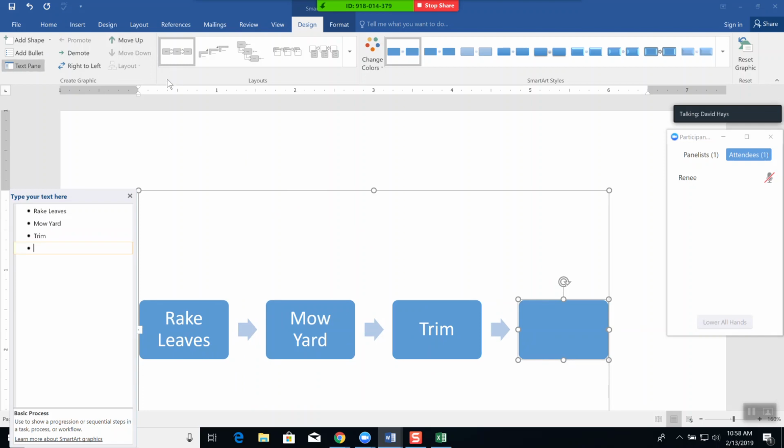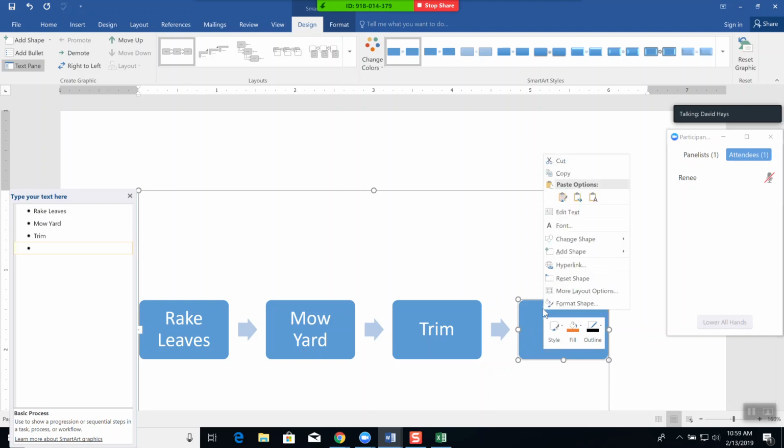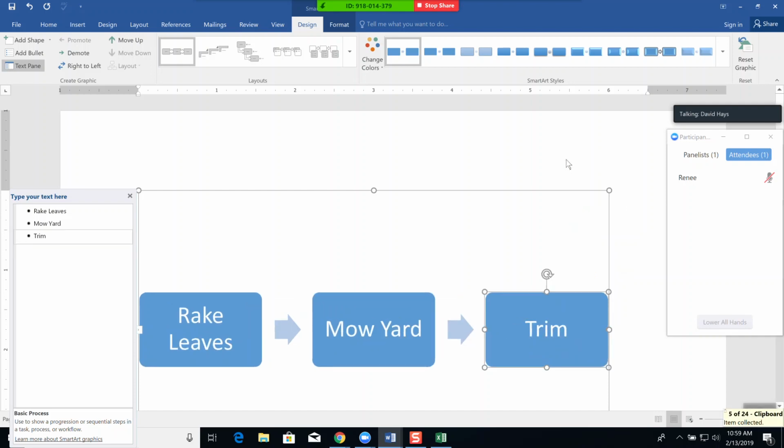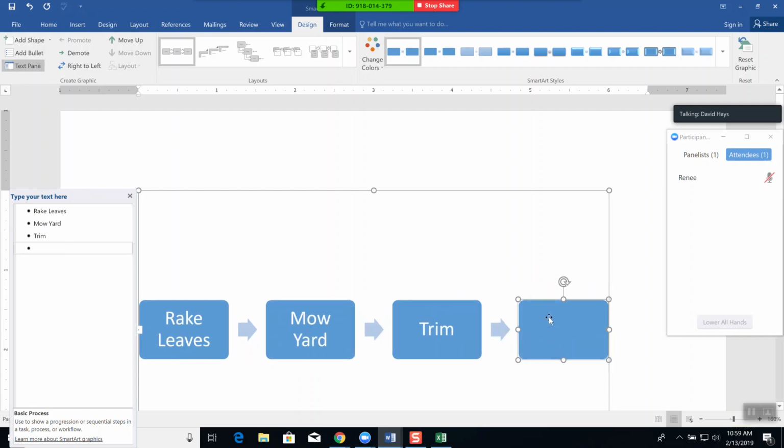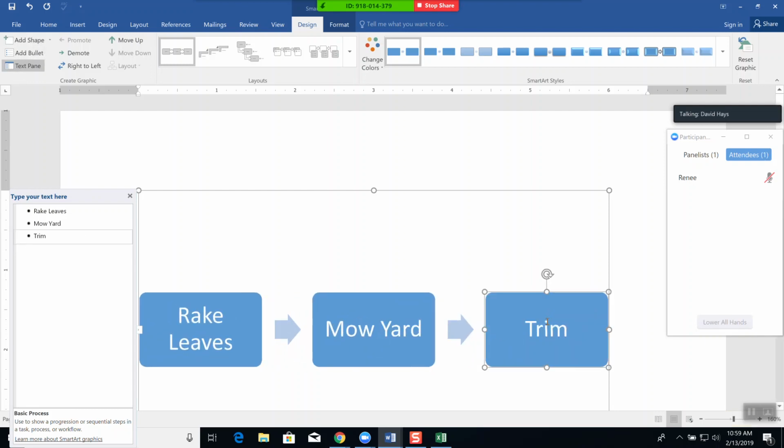Delete shape. Oftentimes, if I don't know what to do, I right-click on it. Doesn't do anything. That's nice. There it goes. Right-click, and I can choose cut. Now, I'm not going to actually paste it anywhere, but cut will get rid of it. Probably, if I did a new add shape, if I had this highlighted, I could just simply press delete, and it does. So Microsoft provides many different methods for doing these.